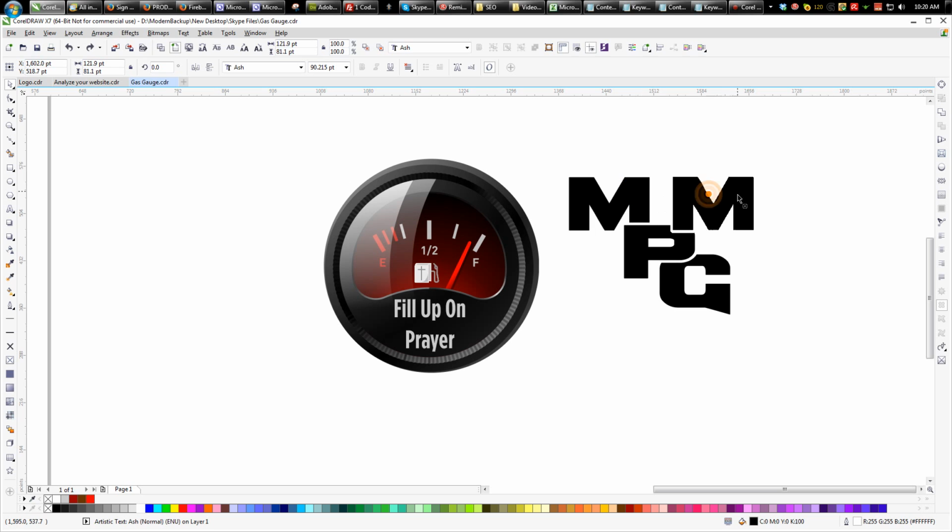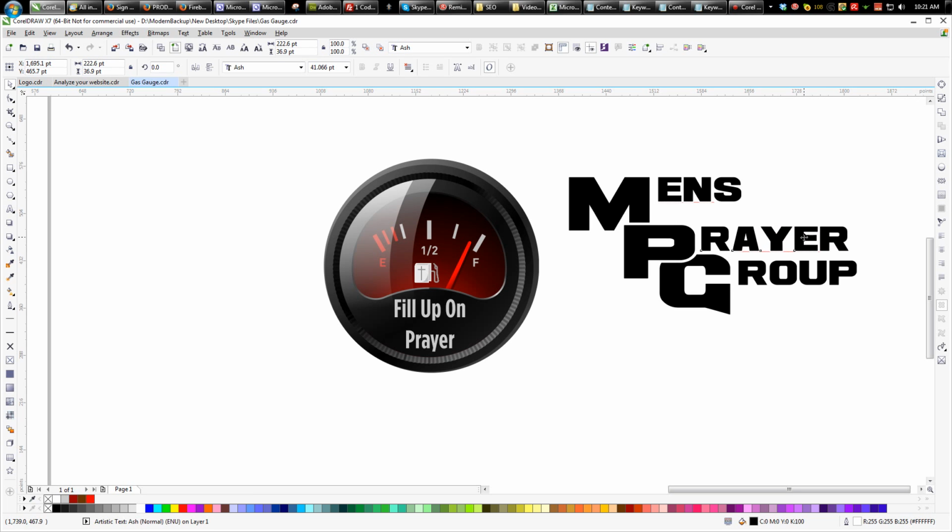Okay, and then I'm going to duplicate this text so I can make this a men's, and then group, break apart, and I need to make these smaller.